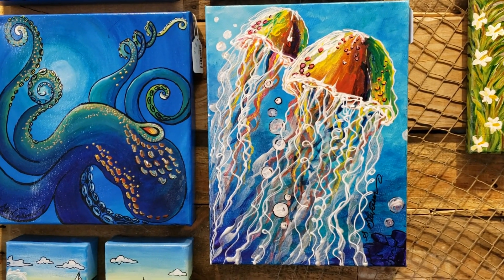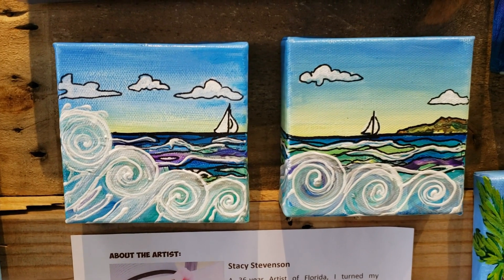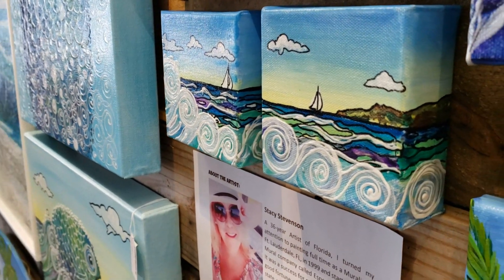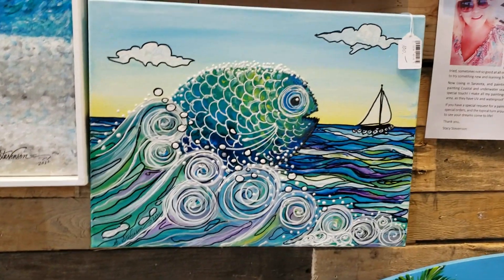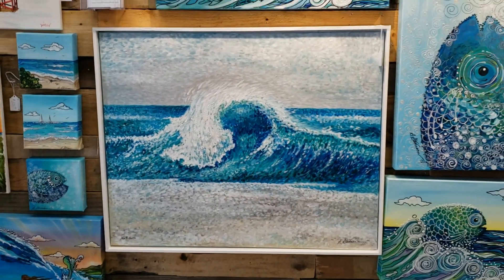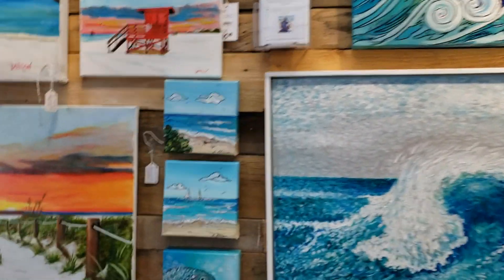And the new jellyfish, the 12 by 12 octopus, and of course my little 4x4 conversational pieces that are done all the way around so you can lay them on a coffee table. Of course you've all seen 'Riding the Wave' and the big beautiful single wave picture, and another new mermaid.